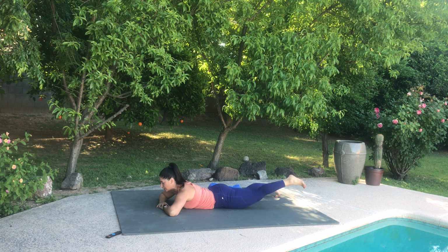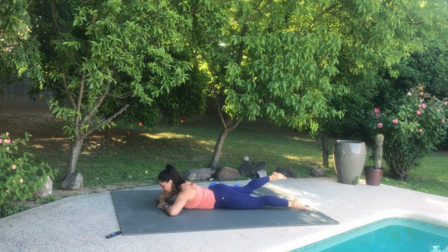We want to lift one leg at a time, really focusing on how do I lift from the back of my leg all the way up to the top of my hip without getting into my lower back. And what I want to think about is not so much the lift, but the reach back. How am I finding length through the front of my thigh by engaging the back of my thigh? And this is going to come into play in the next couple exercises here.